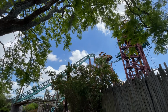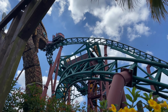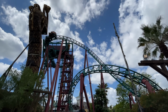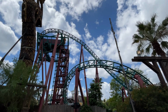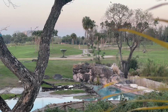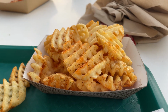Another thing when it comes to rides at Busch Gardens is that locker rental is almost mandatory if you're going to be riding the roller coasters. I know that lockers are a pretty common thing at amusement parks, but on the vast majority of the roller coasters at Busch Gardens, you are not allowed to carry your belongings onto the rides. If you're going to ride a lot of roller coasters at Busch Gardens, it is worth it to pay for an all-day locker pass. Another thing that's worth the splurge is to purchase the All-Day Dining, and that's because it's actually more cost-effective to purchase the All-Day Dining than it is to purchase your meals separately.